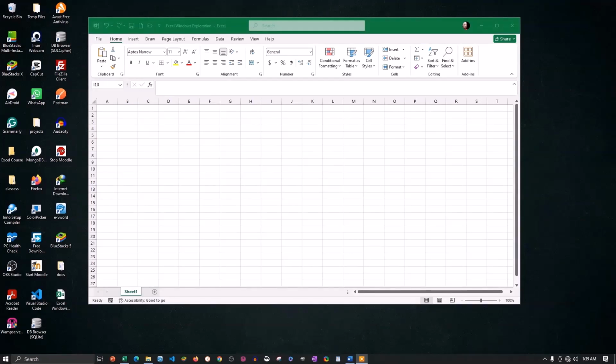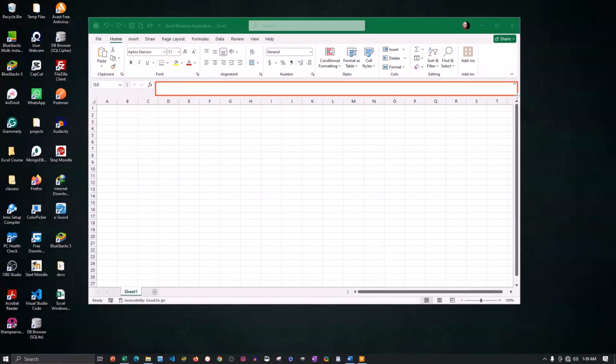When we talk about the formula bar, this is the formula bar here. This bar you are seeing here is known as the formula bar. In the formula bar, you can enter or edit data, a formula or a function that will appear in a specific cell. What it means is that when you enter something in this formula bar, it is going to appear in any cell you selected. The value you enter into the formula bar is going to appear in that specific selected cell.